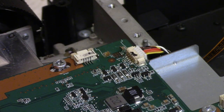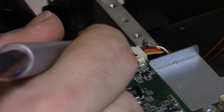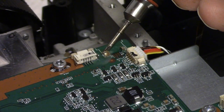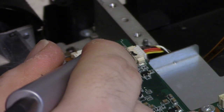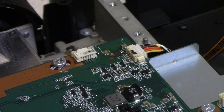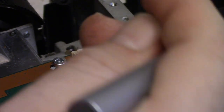Okay, so I put the chisel tip on. Clean that off real good. Yeah, that looks good. So let's see. I might have to run the heat up a little bit. I also wonder if maybe I need to wet the solder. That is not budging. Let me see if wetting it with a little solder helps. I did put flux on, so we'll put a little more flux and see what happens.